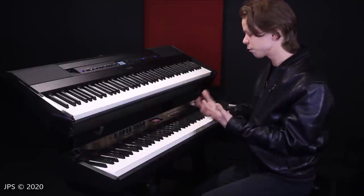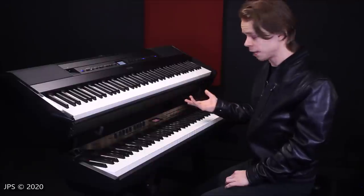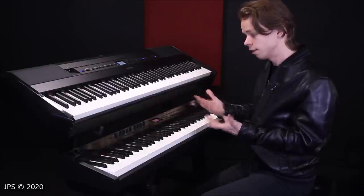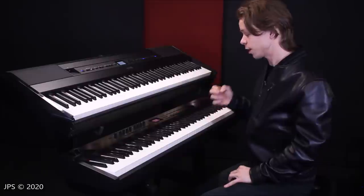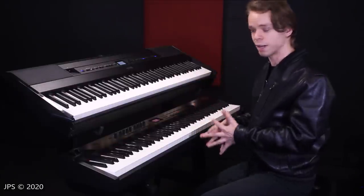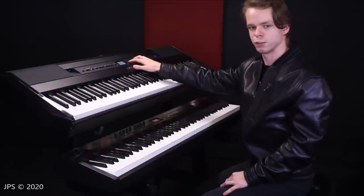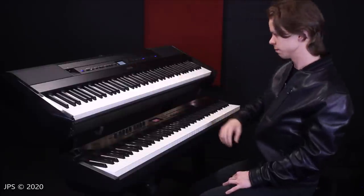There's just a little flavor of some of the different organ sounds of the RD88, and honestly, most of them sound all right. I could actually imagine myself playing around with those and having a good time with them. So that is one of the things the RD88 is pretty decent at, is doing organ sounds. Let me scroll through a couple of the organ sounds of the P515 here and just have you guys listen to a couple of the differences between them.